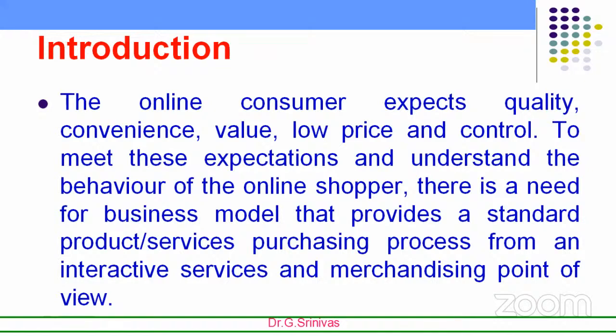So to meet these expectations and understand the behavior of the online shopper, there is a need for a business model that provides a standard services purchasing process from an interactive services and mercantile point of view. See, customers have more expectations. To meet those expectations, the merchants who are developing e-commerce sites and selling their products over the internet need to follow a standardized process, a standardized merchandising practice.